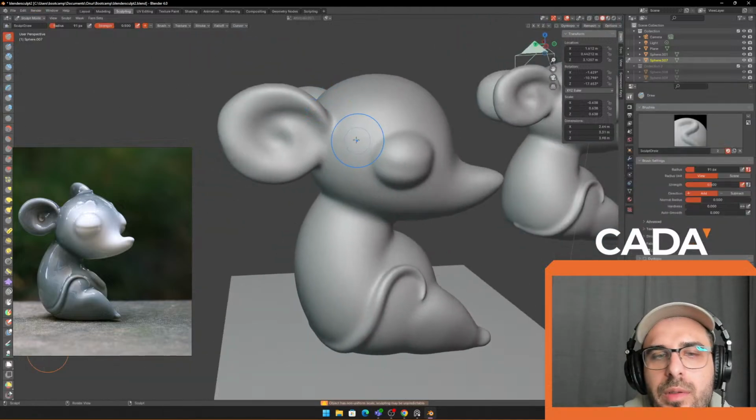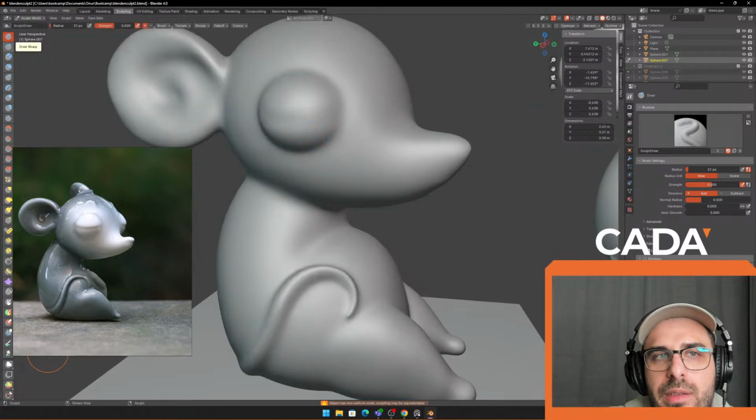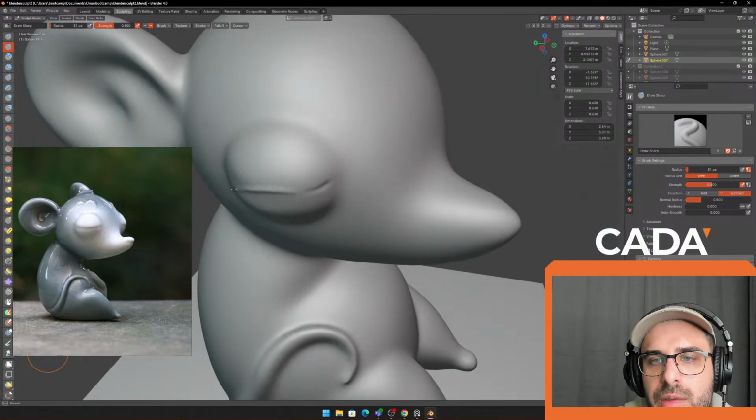Okay, now we can even go back to sculpting. And we can make a little eye thing here. See if we can't make it nice. I do not know why my mesh is doing this. That's very strange.